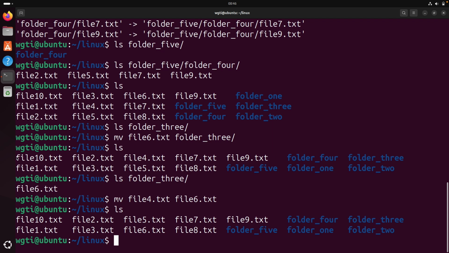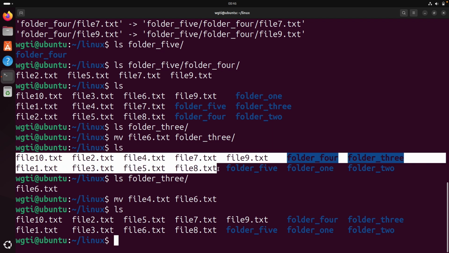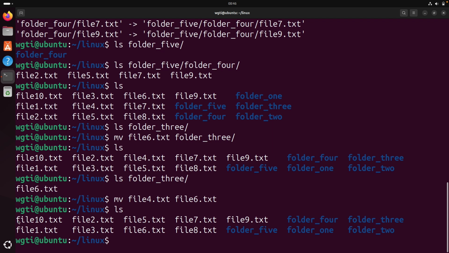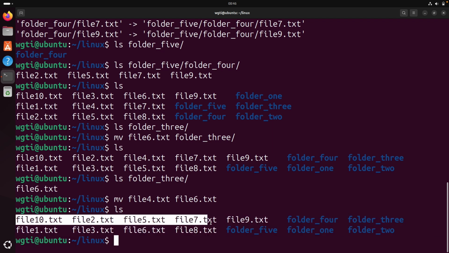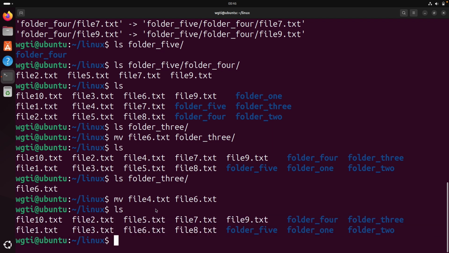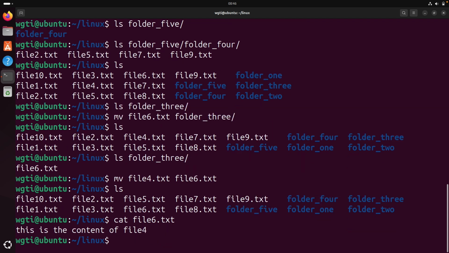Previously, we were missing file 6 from these text files, but now we're actually missing file 4 because we renamed file 4 to file 6. And just to see, it's actually file 4. And yes, this is the content of file 4, but we renamed the file.